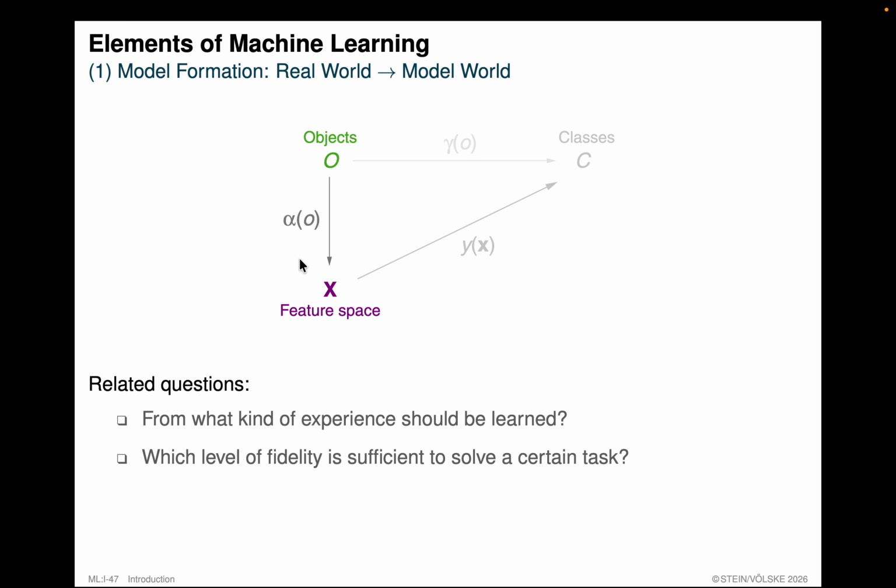And then, of course, the usual question of the modeler is, how much should I put into the feature space? How many features do I need? What do I need to count? What is relevant? What is not relevant? What is even confusing? And this is usually neglected in machine learning. We usually start with some kind of feature vector, and the features come from somewhere. But this is where the real challenge lies in many practical cases: giving the machine learning algorithm the right knowledge of the real world objects and not overwhelming it with noise.